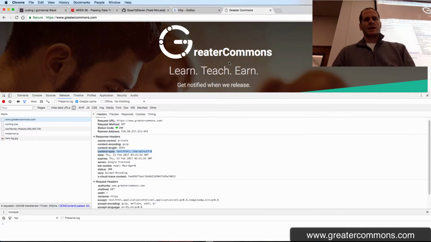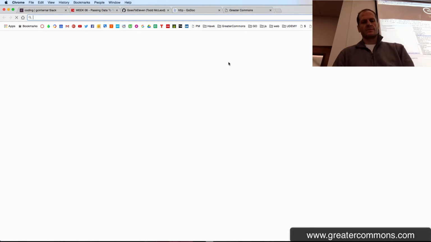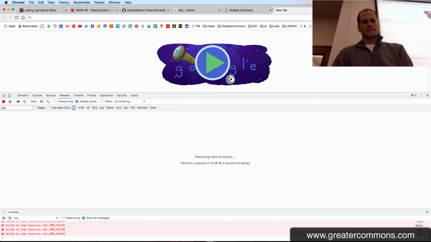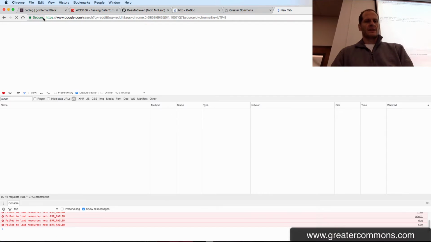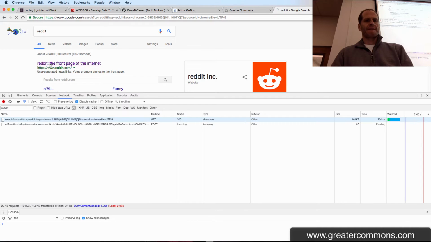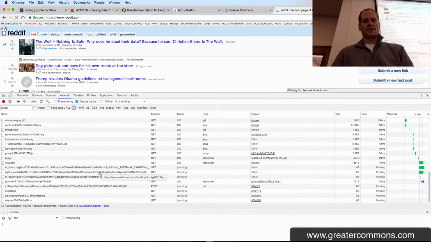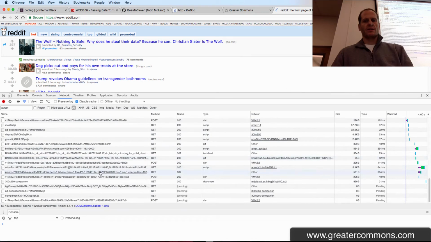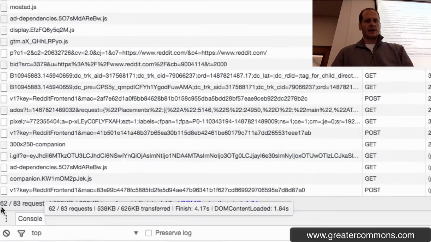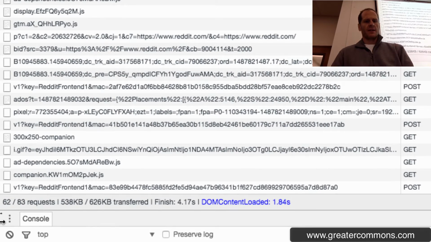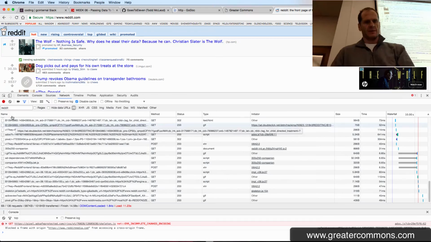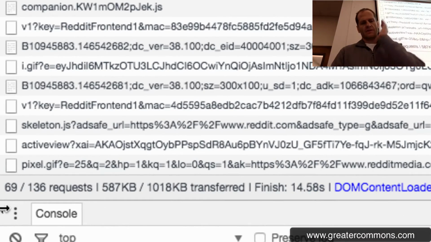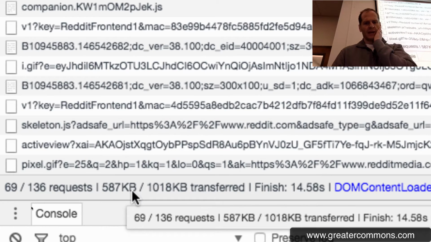All right. And if I did Reddit, look at all that stuff that just loaded. Man, oh Lord. And it's loading more stuff. Let's stop it. It tells me now 587 kilobytes.